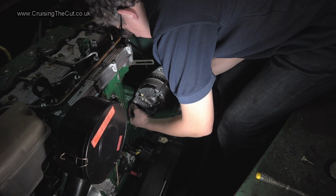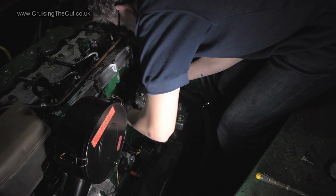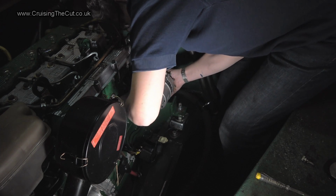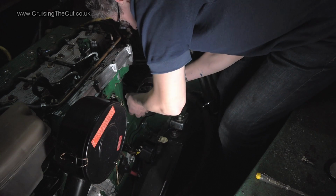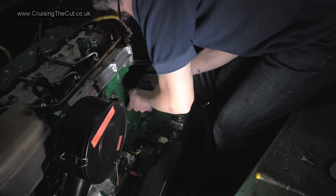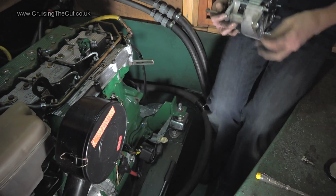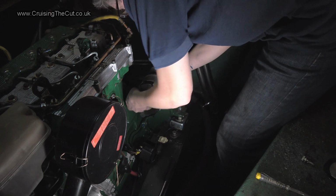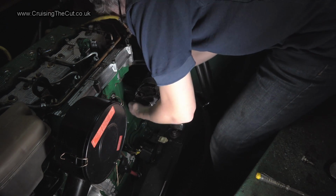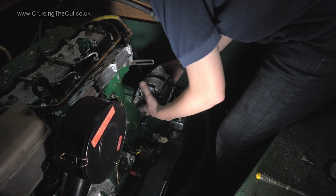Spacer in. Oh, do you know what? It doesn't want to go in there, does it? Maybe, maybe not. Mostly not. Woo! Right, that's through with the spacer.